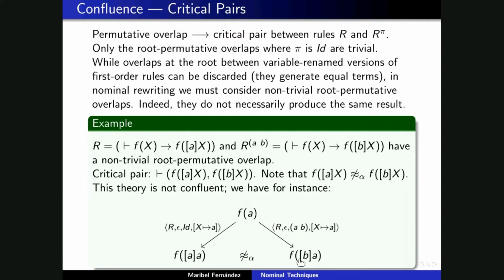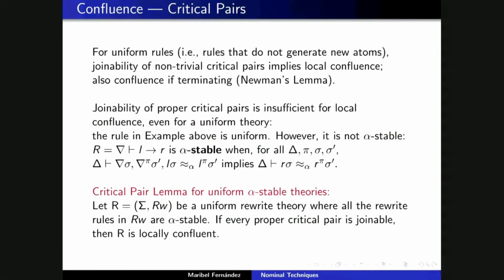But if your rules are closed, even that is easy. So we have results that if every critical pair in a closed system is joinable, then the system is locally confluent. And for closed systems, finding critical pairs is relatively easy, because in closed systems you don't need to worry about equivariance and about all the possible versions of rules. So that makes the system work well.